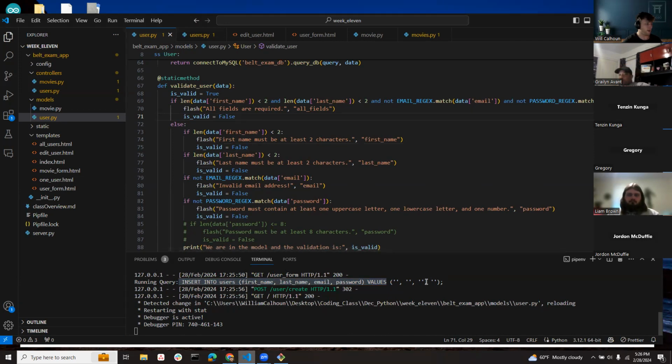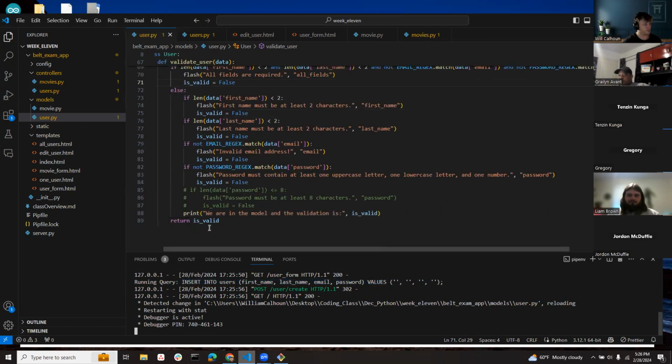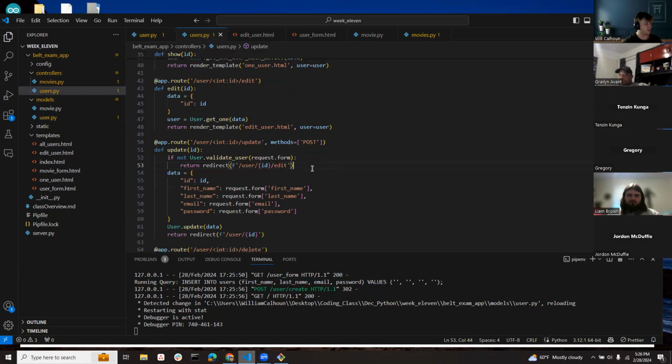So unfortunately now I have something in there with empty values. The reason that passed is, remember, we said, hey, return is valid. Basically, if valid is true, then we can go ahead and take the data and pass it in and create our user, right?